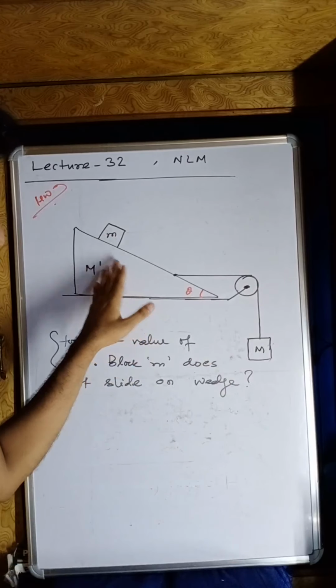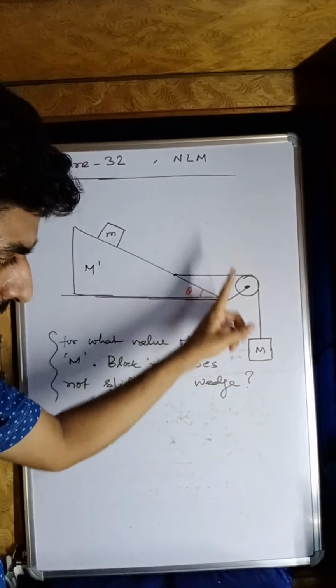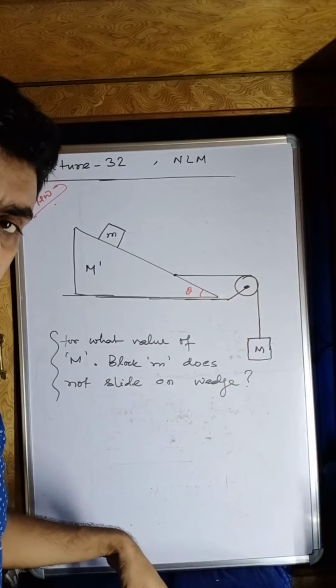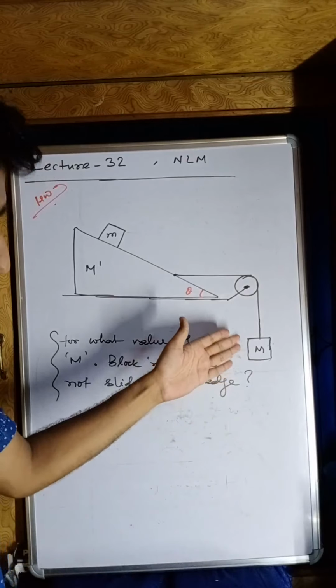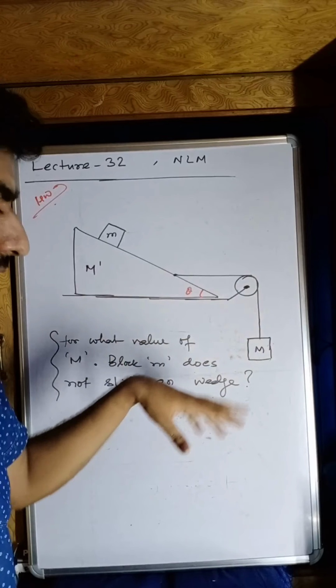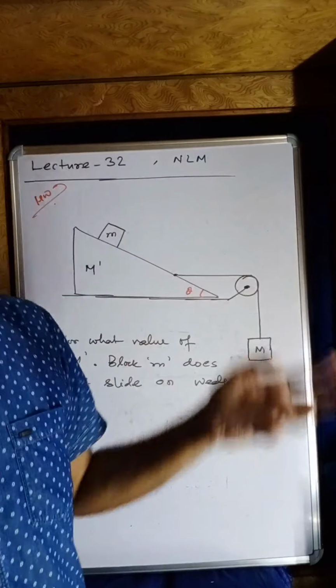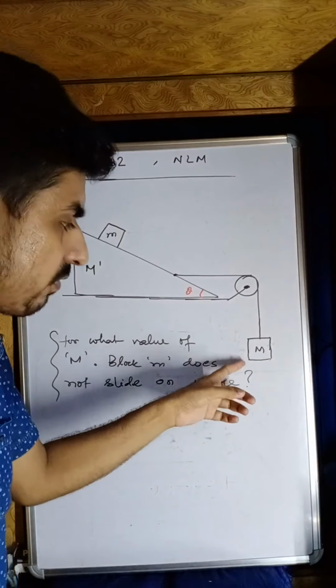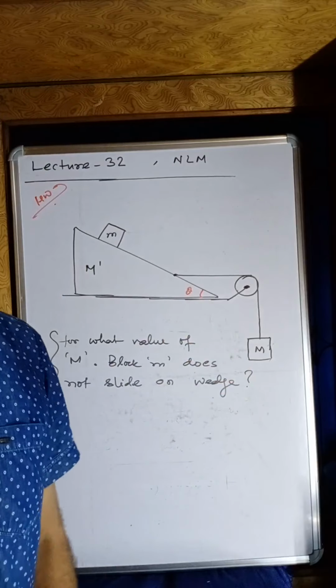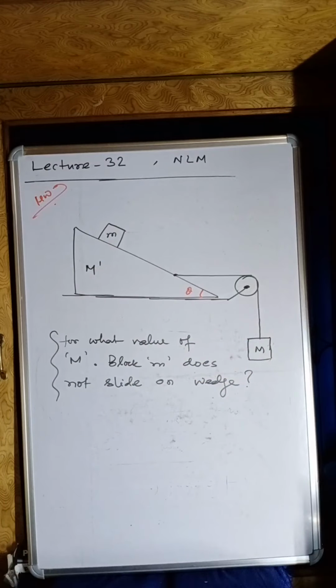Of course, this wedge should move with an acceleration g tan theta. It means this should also move downward with which acceleration? g tan theta. If you have the acceleration of this one as g tan theta, break the components here, make the free body diagram. Here the tension, here the tension. This tension will carry this whole system in the forward direction with which acceleration? g tan theta. And this block will move downward with which acceleration? It is g tan theta. If you apply these two equations, you will find the value of m. This much is your work. My dear students, try to solve this question. Don't leave it. Very important.